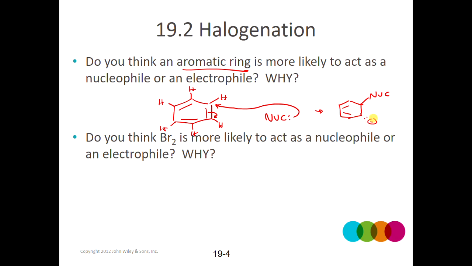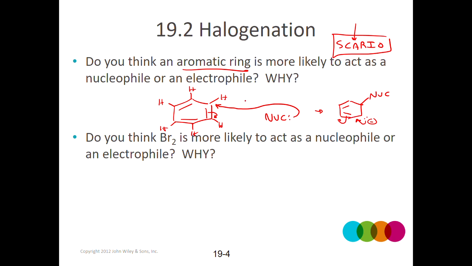a negative charge on a carbon, which is pretty unstable. Even though it's stabilized by resonance, it's still only going to be spread out over 3 different carbons. So we know from the discussion we had on how to stabilize a negative charge that carbon is not an atom that's very good at stabilizing a negative. So if we had some way of shifting that negative onto an oxygen or an even larger atom like a sulfur or something, that would be much more stable for the negative charge.